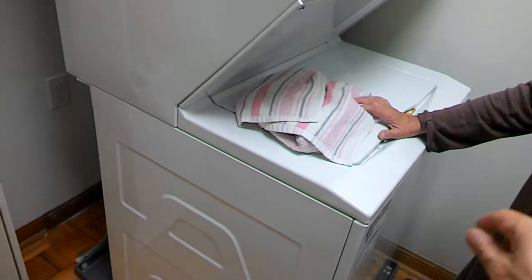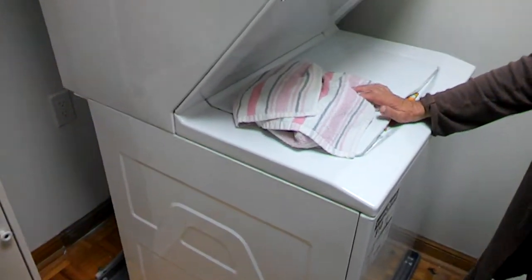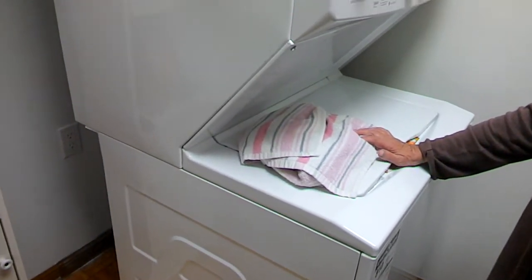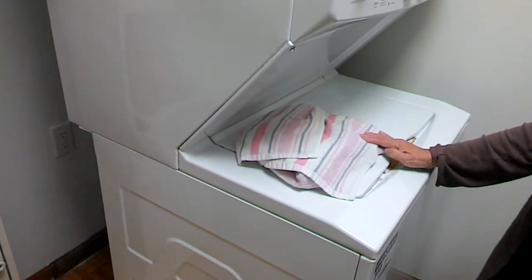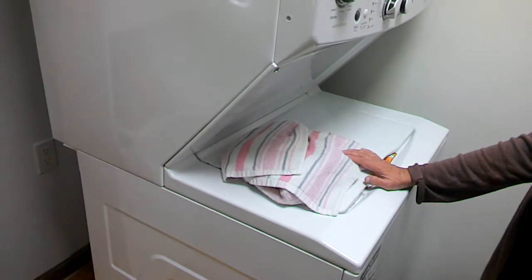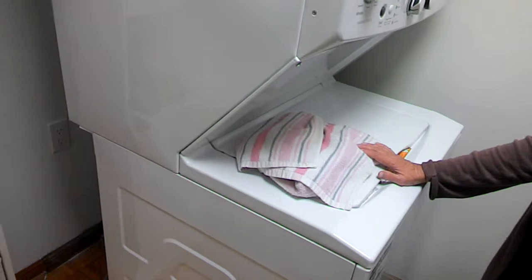This is normal. Yeah, this is normal. Like it drives it out. That's why I say if you have an unbalanced load, there will be a louder noise. If it's balanced, it doesn't have a problem. But that's a normal noise. That kind of noise, there's nothing I can do. All right.